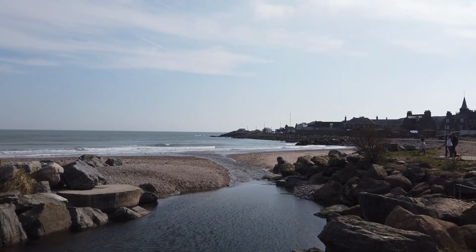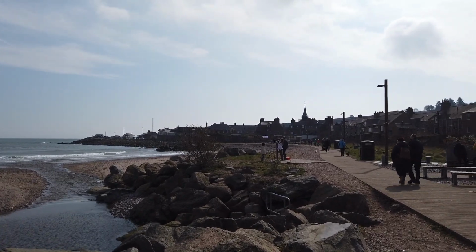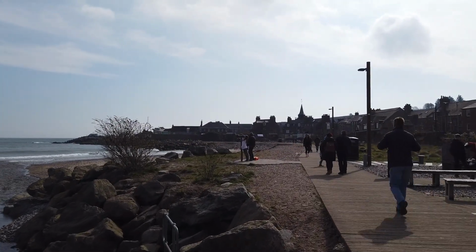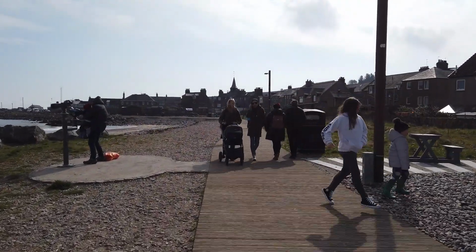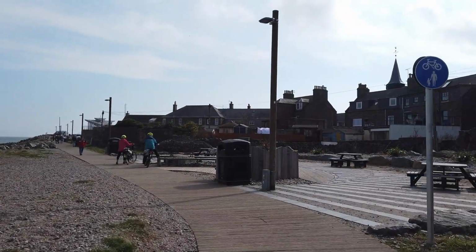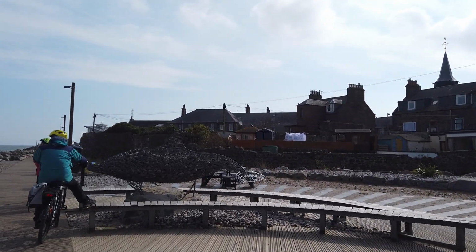So as we make our way along this boardwalk, you'll see we'll come to some sculptures. We'll go and take a look at those. And you've got viewpoints as well just ahead of us there, people with the telescopes having a good look out to sea there. Little areas where you can sit and have your lunch. So we're just coming up to another picnic area, and you've got this mesh dolphin, look, one of the sculptures here. Now what people tend to do with this is they take pebbles off the beach and start to fill it.